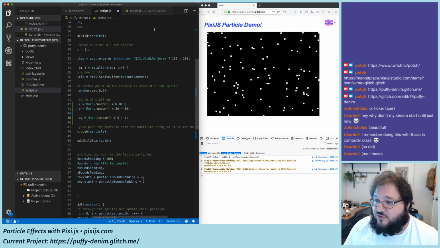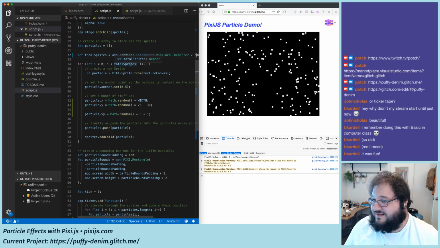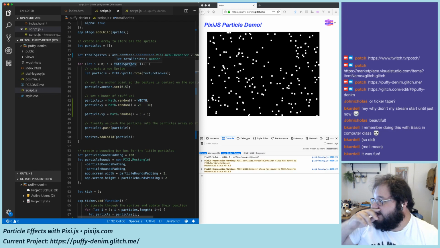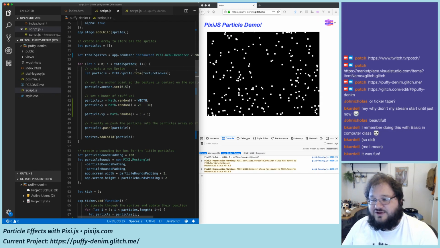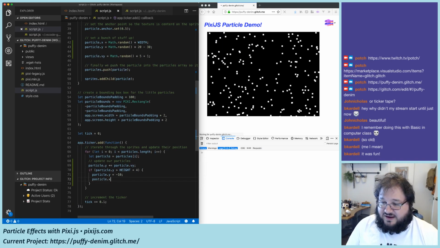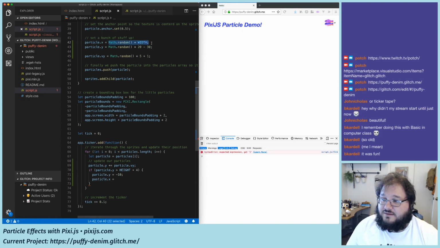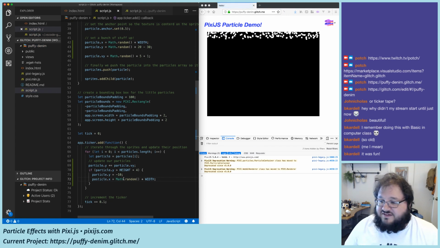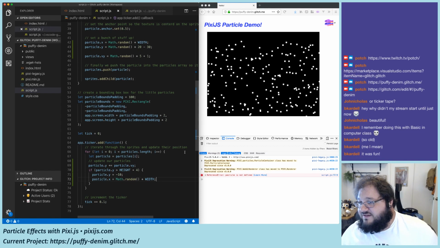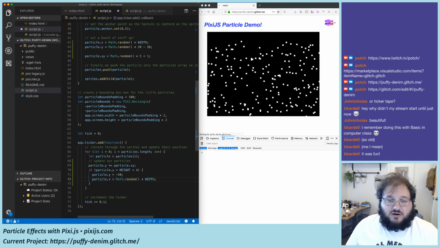But here's our snow. Of course, we can turn up the amount of snow by cranking up the amount of particles. So we can see right now we're getting this, oh, there we go. After a moment, it kind of stabilizes. First, we get a little bit of snow dropping, and then it kind of continues. Because we're not constantly regenerating the snow, we're just waiting for it to reset, it's all falling in the same position. So let's reset the x every time it goes off the bottom of the screen, so it starts at a new position.